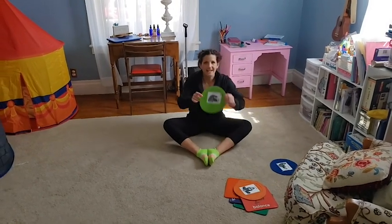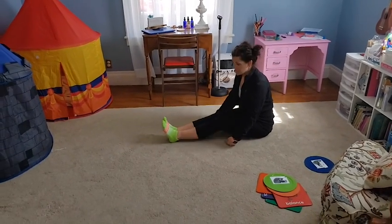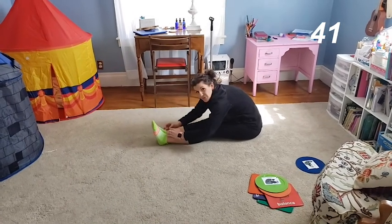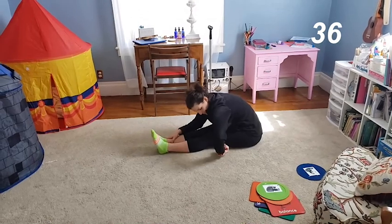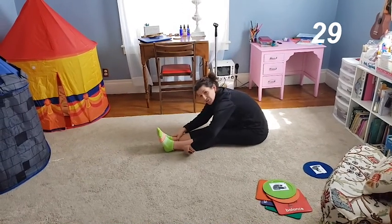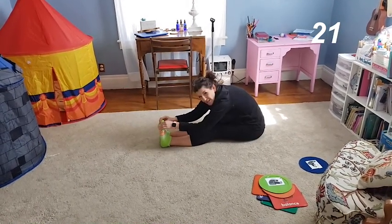Okay. Clamshell. This is my favorite. Okay, legs out, knees down, not up, down, reach as far as you can. I can touch my toes, not everybody can touch their toes. Reach for your socks, okay, and pull. You're gonna feel a stretch right back here. You might feel a stretch back here in your back a little bit. Or actually you might feel a stretch in your lower legs too, especially if you can really pull on those toes. You're gonna feel it back here, and here, and here. Okay, it's an awesome, awesome stretch.